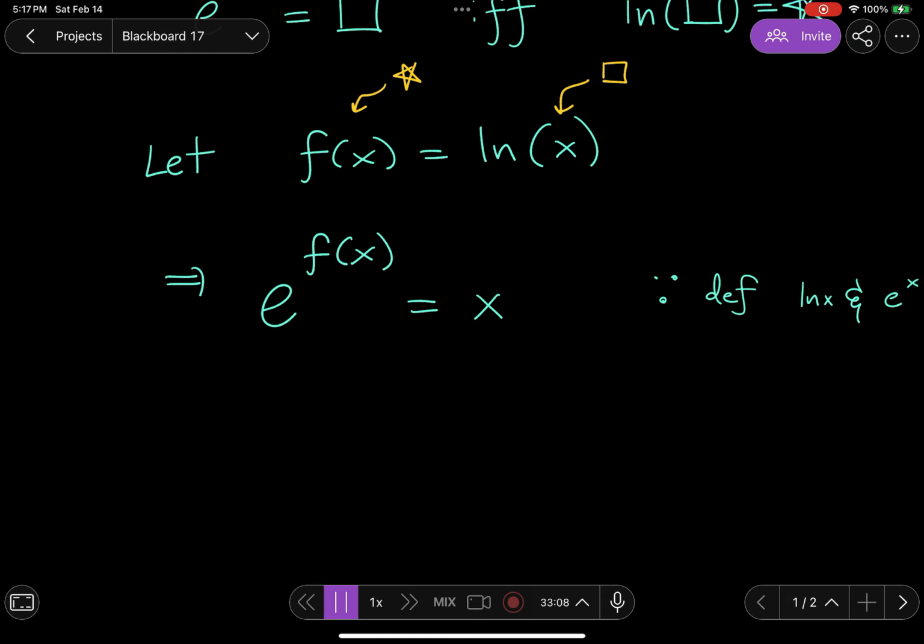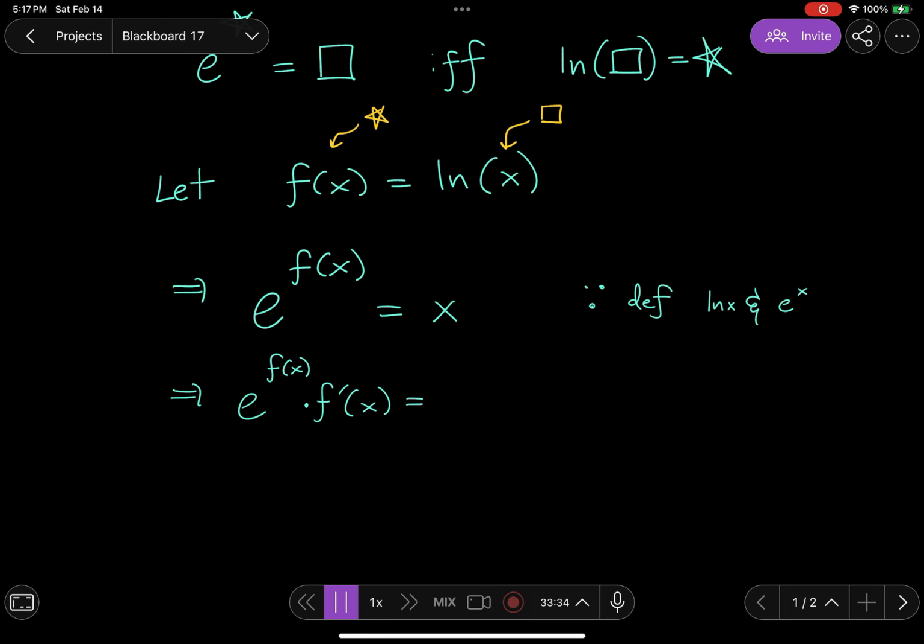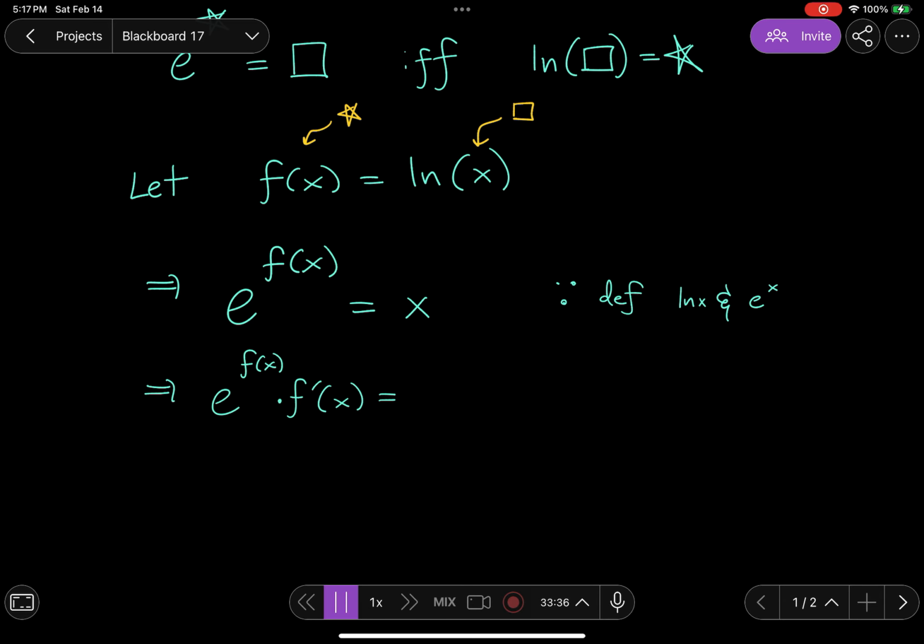And now what I'm going to do is the chain rule. I want to take the derivative of the outside function on this side. The outside function is e to the something. But remember, the derivative of e to the something is e to the something. So I'm going to write e to the f of x. But then I have to follow the chain rule. In other words, I have to multiply by the derivative of that inside function. And the derivative on the other side is 1. So the derivative of x is 1. So this was really because of the chain rule.